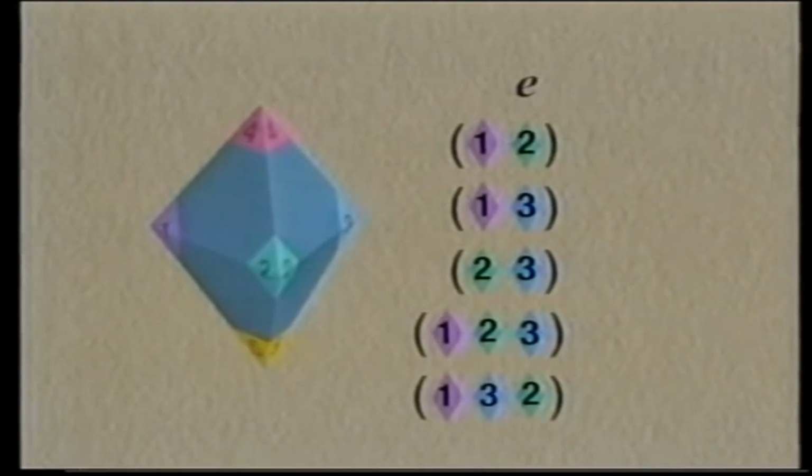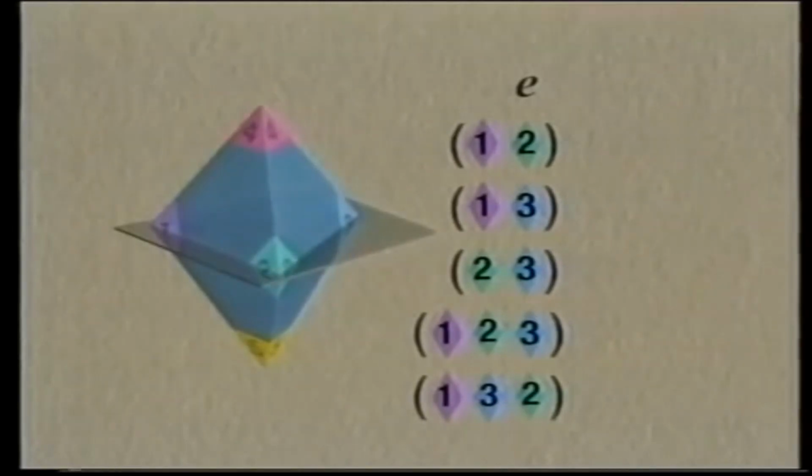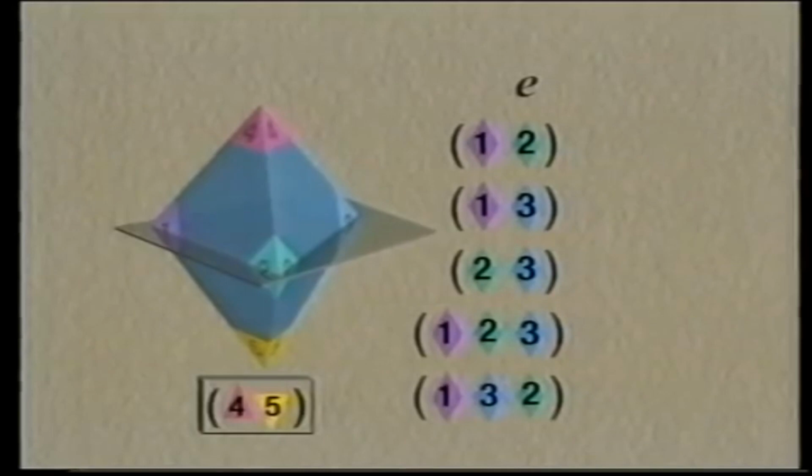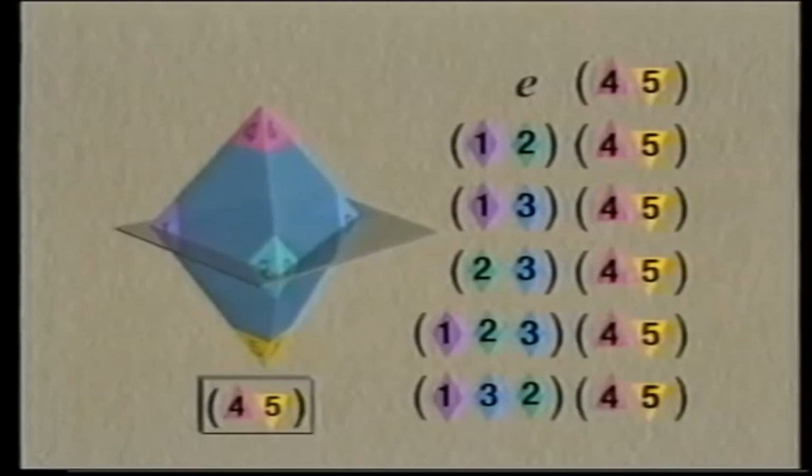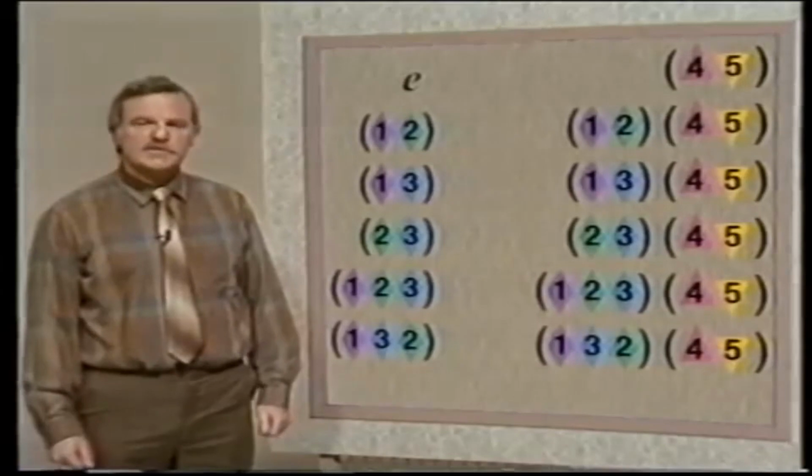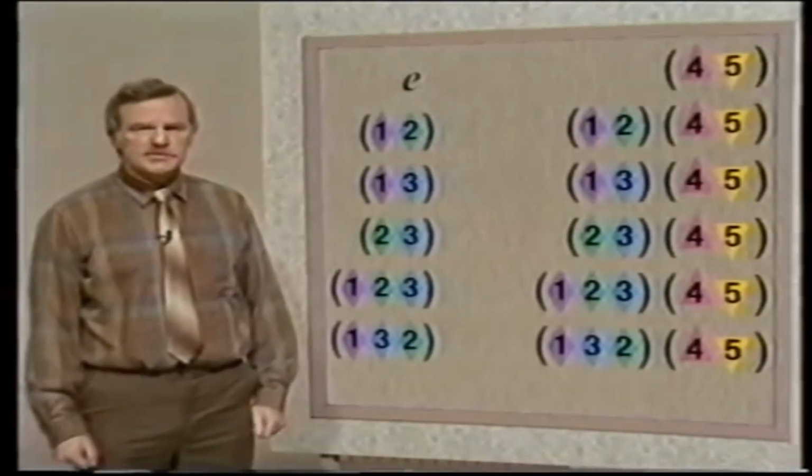Now these cycle forms don't include the symbols 4 and 5, because the symmetries that they represent keep vertices 4 and 5 fixed. There are 6 other symmetries which affect the triangular cross-section in exactly the same way, but which do move vertices 4 and 5. To find these symmetries, first reflect in the horizontal plane. This interchanges vertices 4 and 5. Now compose this reflection with each of the symmetries we've found already. So that's 12 distinct permutations of the 5 vertices, representing our 12 symmetries.